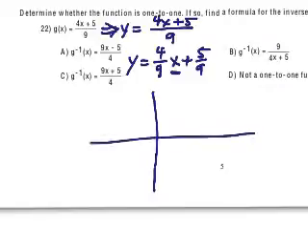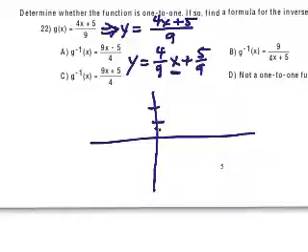Keep in mind that if we graph this, it just has to pass the horizontal line test to be 1-to-1. The slope is 4/9. Actually, you could make up some points. You could graph this thing, and you'll see that.